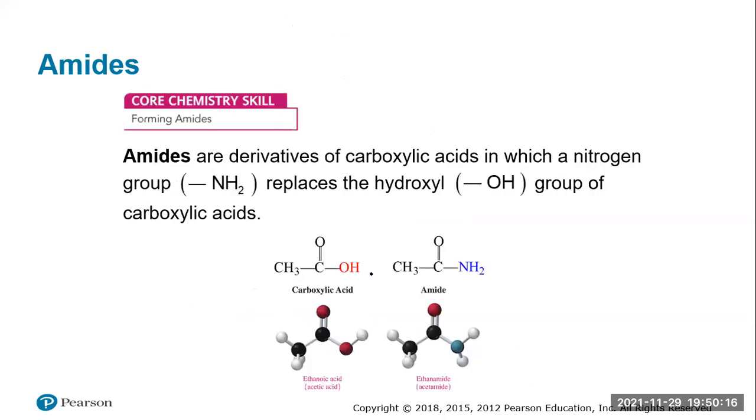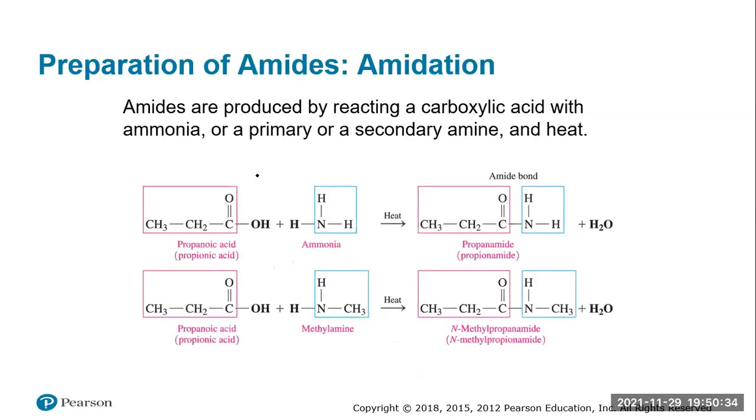So amides are derivatives of carboxylic acid, again, because it's kind of where they come from. We do replace the OH group in a carboxylic acid with an amine group. And again, to show you how it comes together to make an amide, we take a carboxylic acid. Again, that is our carboxylic acid right here. And we take something like ammonia, or a primary or secondary amine. We'll also do this function.